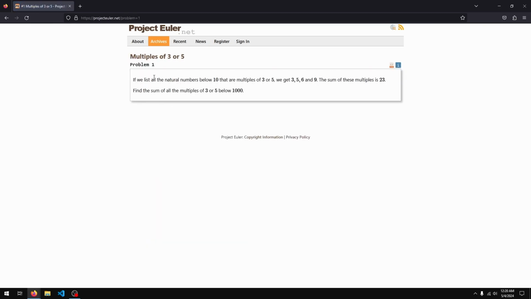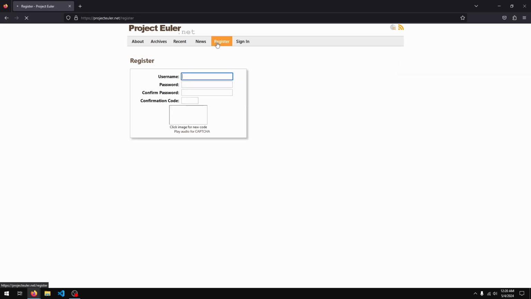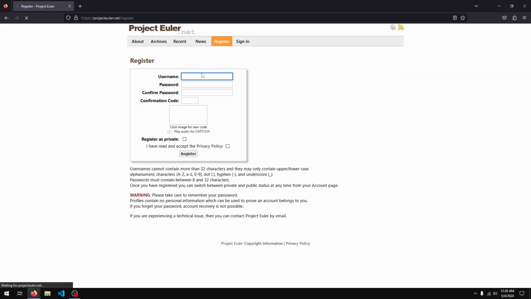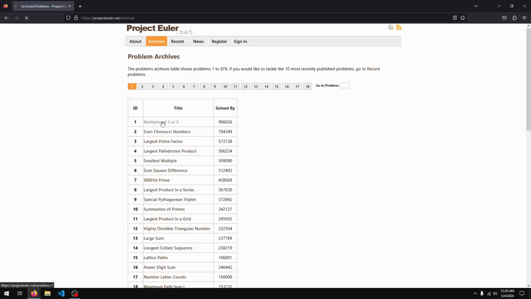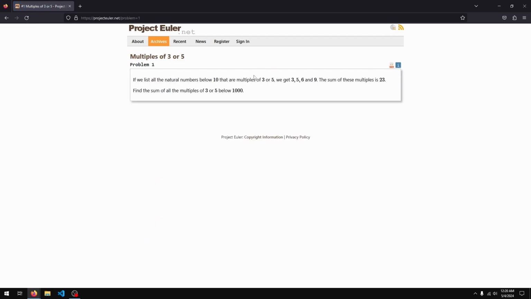Now once you write your program and you get your solution, your final solution is actually going to be a number. So this one just wants the sum of all multiples of 3 and 5 below 1000, so it's going to be a number. It's not really going to be the code. You can register to this site. They don't really spam you with anything. I haven't received anything from these guys ever, so you can just register, and once you do, you'll have the option to submit your solution, your answer, and it'll tell you if you're correct or not. So you won't really be giving them code, you'll just give them the final number and it'll just tell you if it's correct or incorrect.